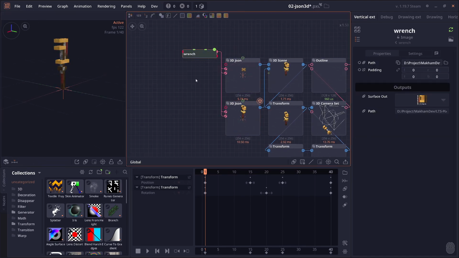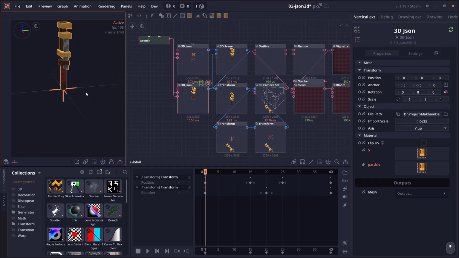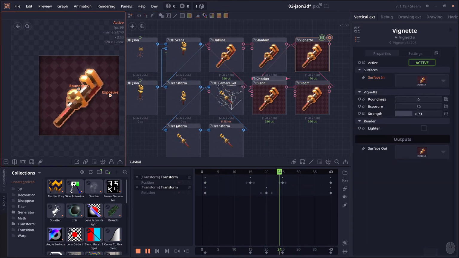Now you have to provide texture manually because normally the texture reference will be in the different places, so you have to do some reference matching to make sure that it uses the correct texture. But after you import it, it's just going to import it as a 3D image just like other node, right? And you can use it to create an animation.